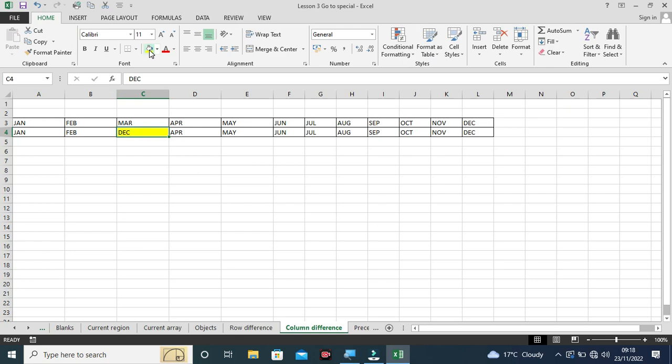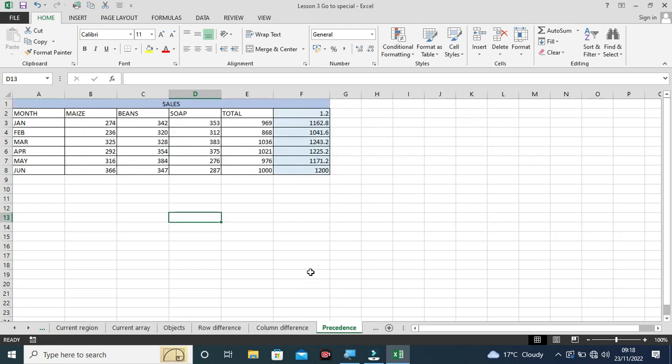After clicking, I highlight. You see, in the column A, no difference, column B, no difference, but column C, there is a difference. I may choose to correct it, and the problem is solved.